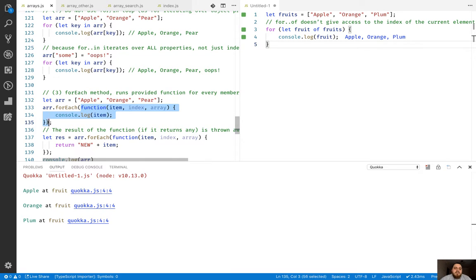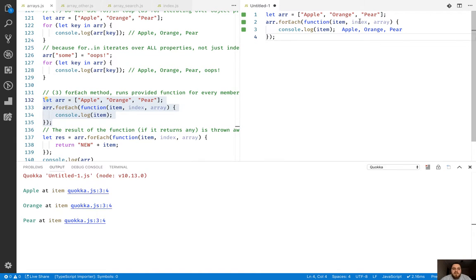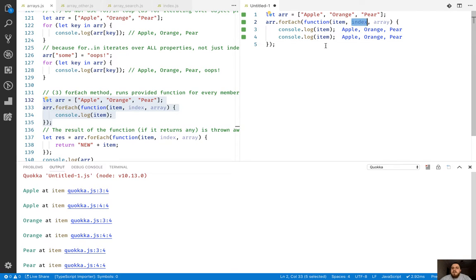This function will be applied to each element of the array, and this function will be supplied with the value, index, and the whole array that you are actually iterating. So let's see how it works. It's actually pretty clear, but let's add a log.